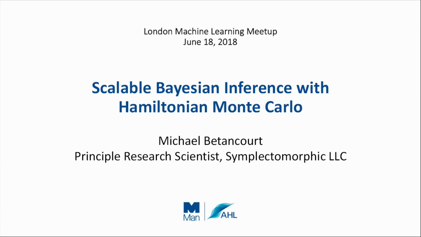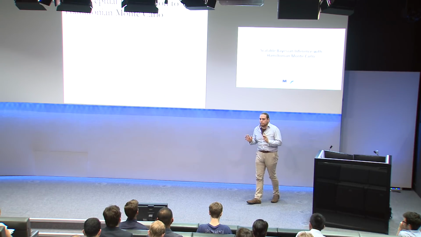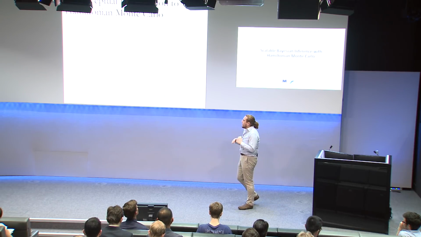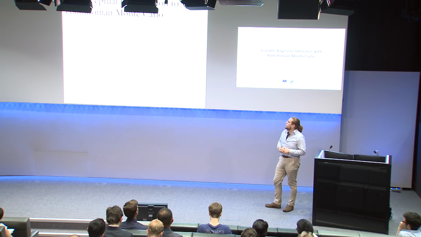This is going to be a very different talk. Well, maybe a little bit similar. There's going to be some geometry involved, which is similar to some of the group theoretic stuff that's discussed. But this is a more statistical perspective. So I want to talk about tools for doing high-dimensional Bayesian inference, which is going to bring us to this idea of Hamiltonian Monte Carlo.